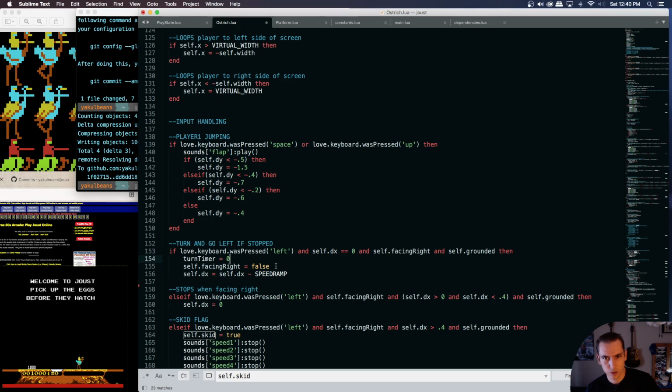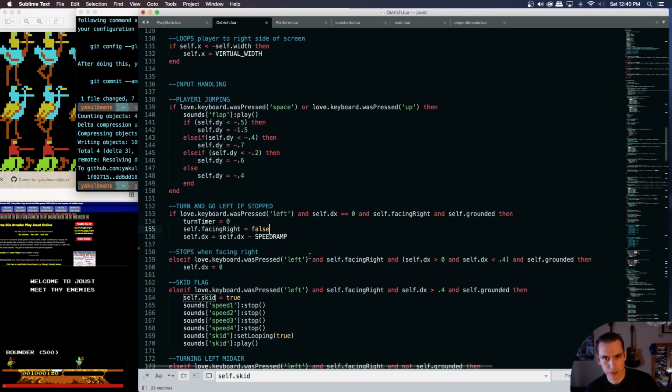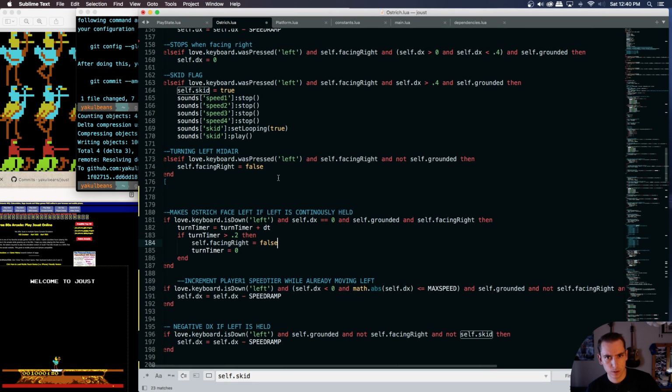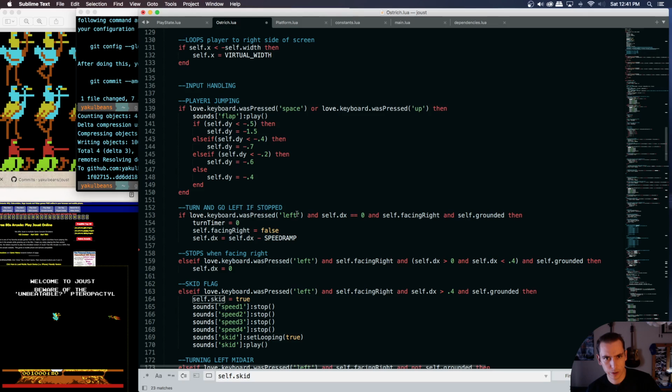See, so this one turns, this one turns if I'm grounded and dx is 0. So I guess this one is only to catch, not if left was pressed. So I guess, why can't this one be is down as well?